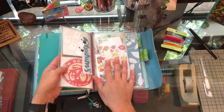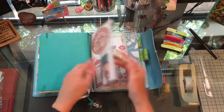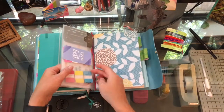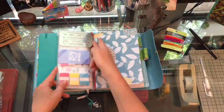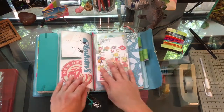A lot of these stickers that you see I got from Pipsticks, which is a sticker club. Thanks, Mo! And I love it. I'm having a lot of fun with that. Just different kinds of stickers. These do tend to slip out every now and then, but for the most part they stay in there. And so I love this little pocket.